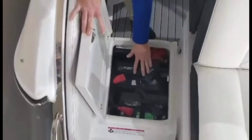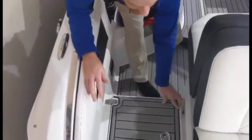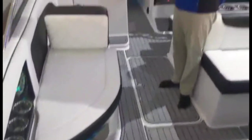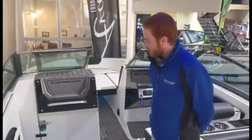Stepping forward through the walk-through here, you're going to have your dual battery setup with the switch, tucked away out of the elements. Another nice feature is going to be the sea deck on this boat, all the way through the transom area and through the boat itself. One of my favorite flooring options in the boating world — it's nice and soft underfoot and doesn't get too hot on those hot summer days.